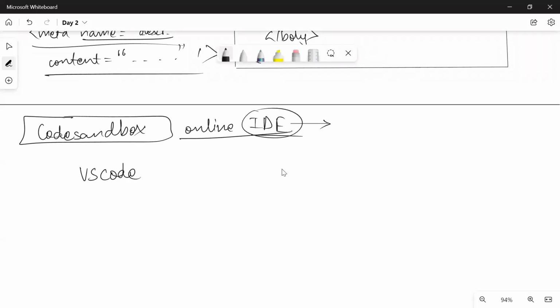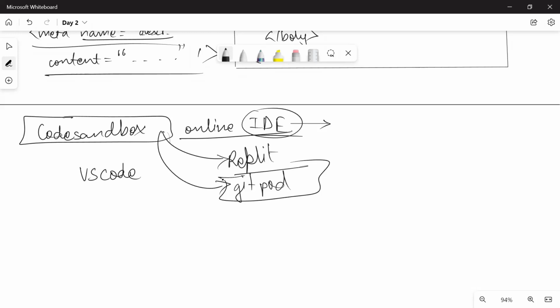No, guys, there is no problem. There is something known as Replit, which you can use. It is a very good IDE. There is, I guess, something known as Gitpod, but Gitpod requires a lot of setup. It is a professional IDE, but if someone is familiar, you can use that. There is also CodePen, right? You can use CodePen too, but I would prefer you use CodeSandbox because it is a similar environment to VS Code. And yeah, guys, I think it is clear why we are referring to CodeSandbox. Now we'll jump into CodeSandbox.